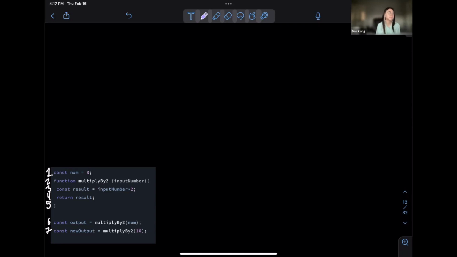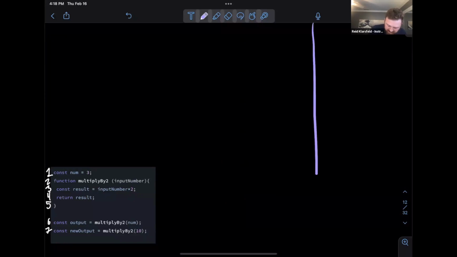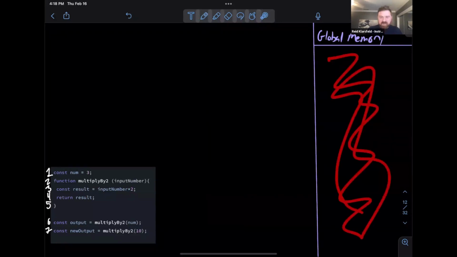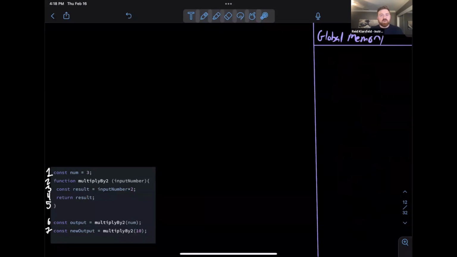So Das, as I mentioned, and as Ian mentioned, we are going to be saving information in an area to be utilized later. We're going to initialize our code in the global space, and I'll talk about that in a second. But where are we going to store data while we're in the global space? Global memory. Global memory, exactly correct. And let's put that over here. And thank the Lord that this app straightens lines for you, because I would be a mess if I had to draw straight lines myself. Okay, so we're going to have global memory. And so, friends, this area here is global memory. That's where we'll be storing data when we're in the global space.